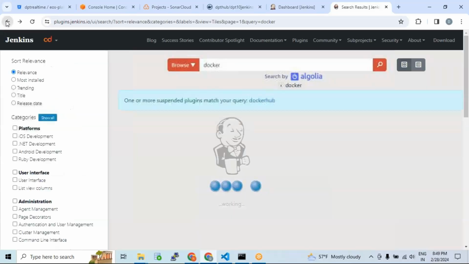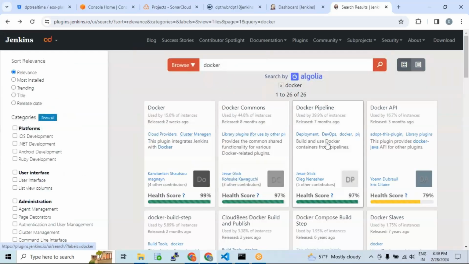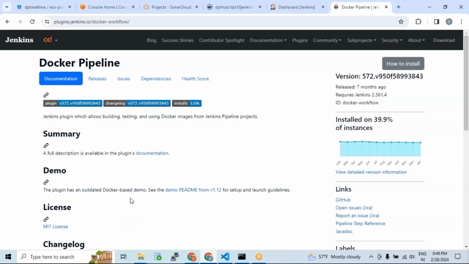If not, okay, probably that is not the use case that you have. Go with one more and start reading the documentation. That's how initially you need to search for the right plugin for your specific needs.